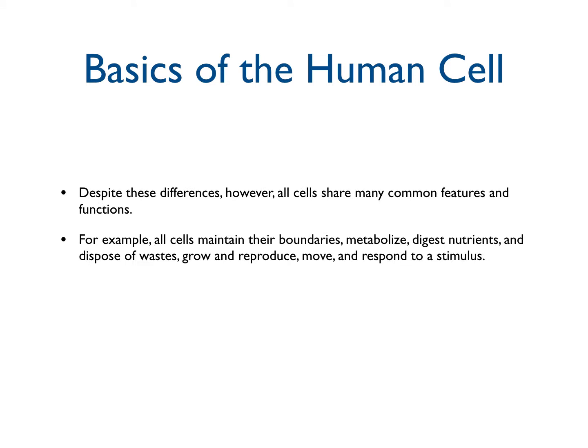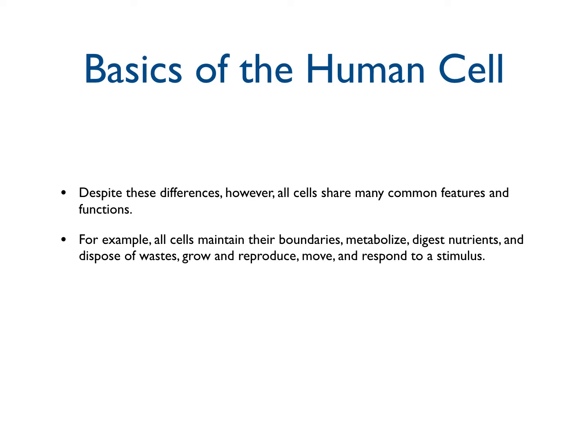Despite their differences, all cells that make up the body have several common features and functions. For example, cells, like living organisms, ingest and digest nutrients. They metabolize those nutrients. In other words, they break them down and use them to generate energy and to manufacture organic compounds the body needs to survive. Cells, like other living organisms, grow and reproduce, and they also respond to external stimuli. All of these characteristics are the characteristics of life.